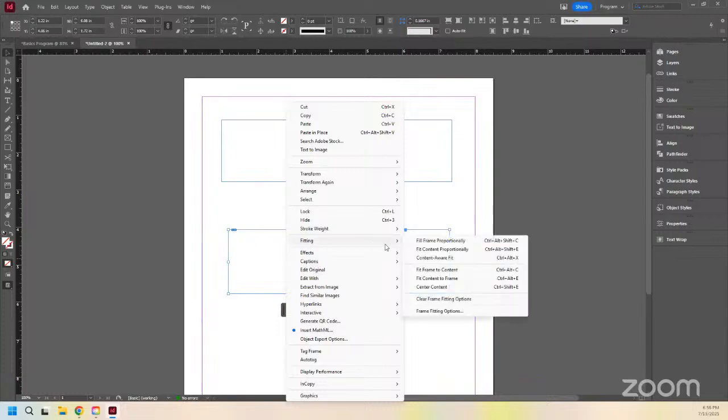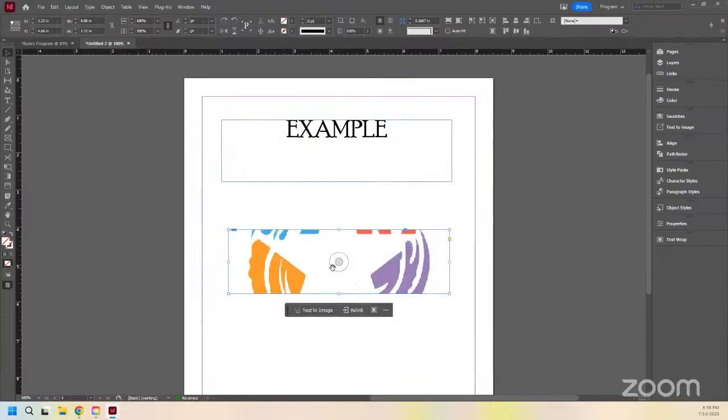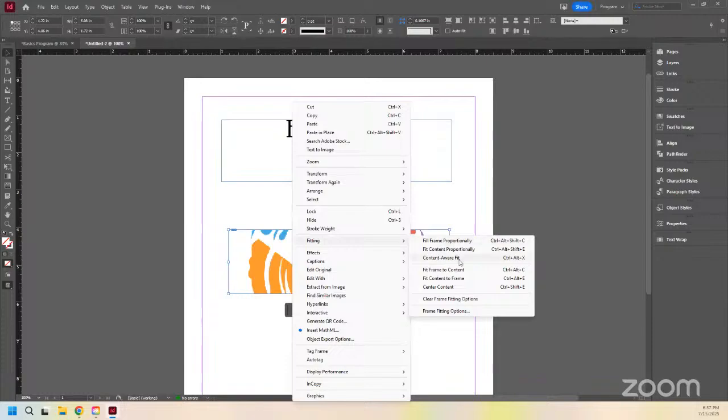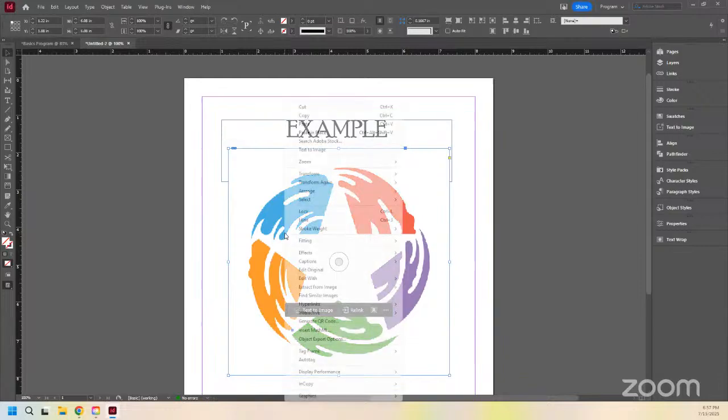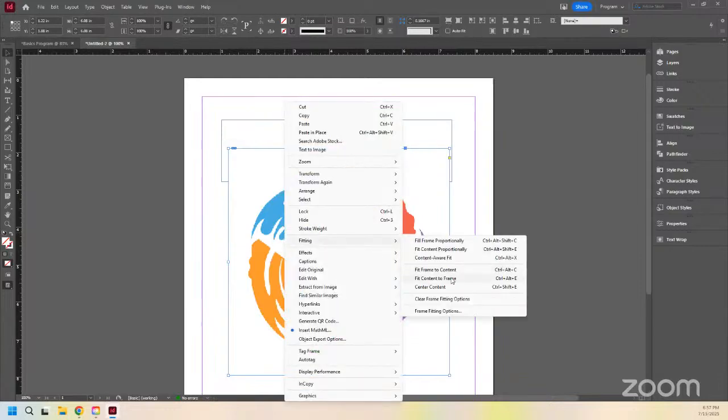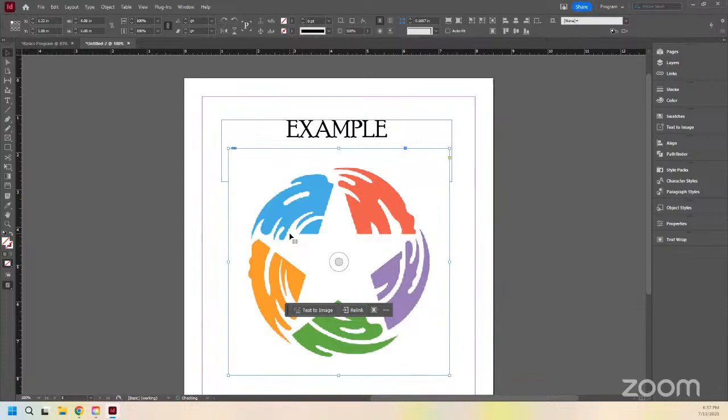There are also other options such as filling the frame proportionally, fitting the frame to the content, so that changes the size of the frame to fit the picture you have inserted, and then fitting the content to the frame.